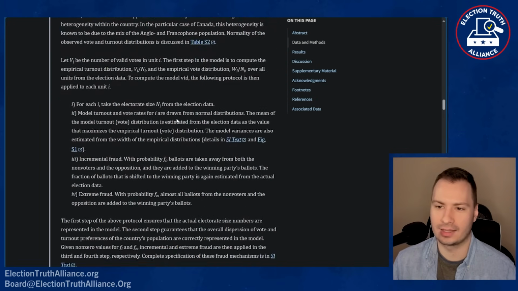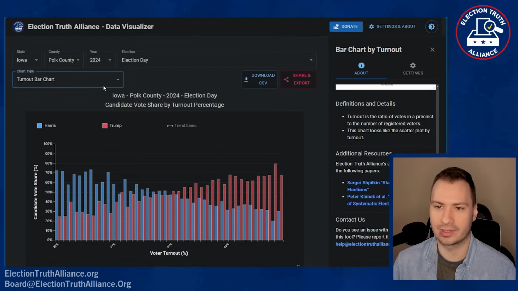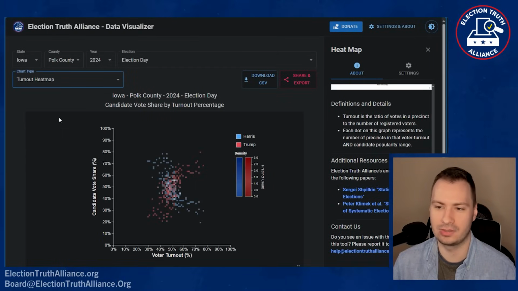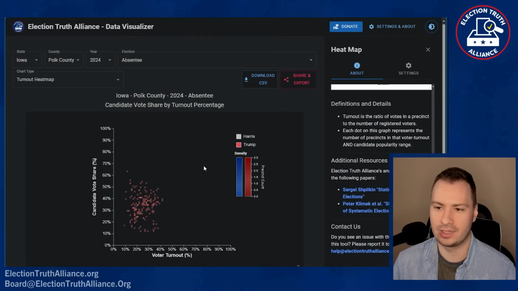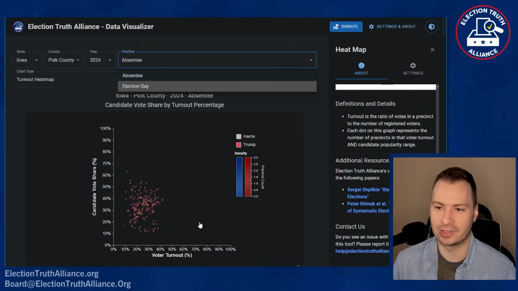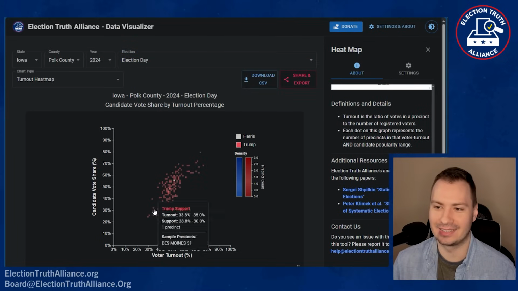And what we're going to highlight then is we're going to do this for Polk County, Iowa. So we did generate a way to do that. We're going to get rid of Harris. And in this case, we'll look at absentee again. So absentee, we see a bit more of that ball. It is spread out pretty interestingly, but we see a bit more of a circular ball. And in the case then of election day, we see a comet trail up and to the right for these precincts. So we're seeing that in all of these precincts, as turnout increased, in places of higher turnout, we begin to see this up and to the right pattern.